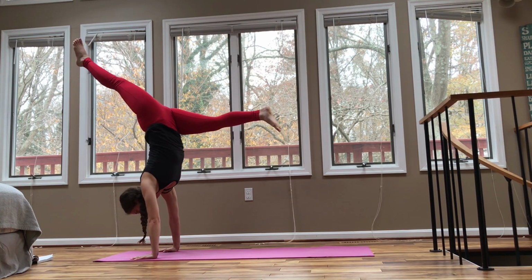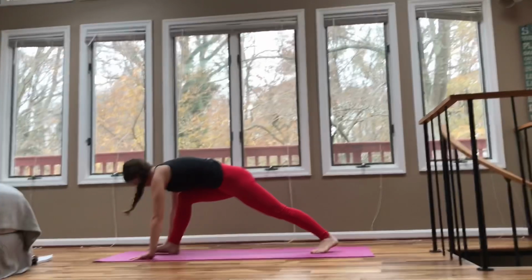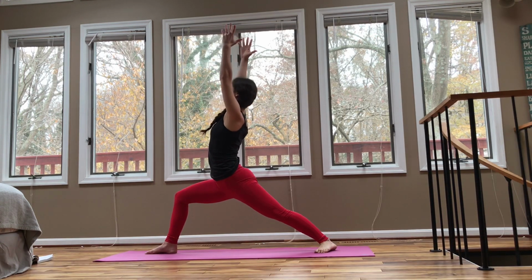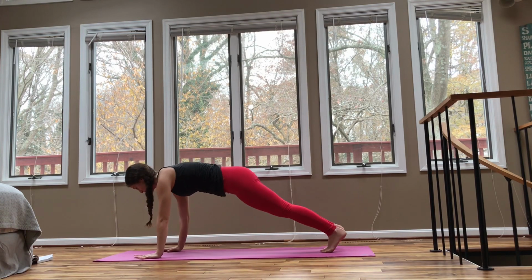Nice and slow, bringing your right foot right between the hands. Take your time. Lower the left foot down. Inhale, rise up, warrior one. Exhale, Vinyasa or skip it.